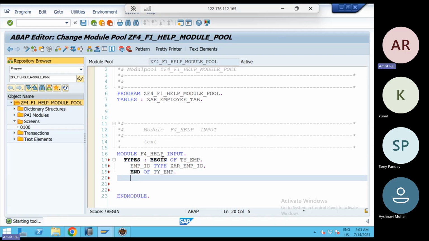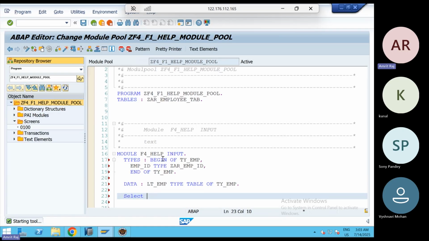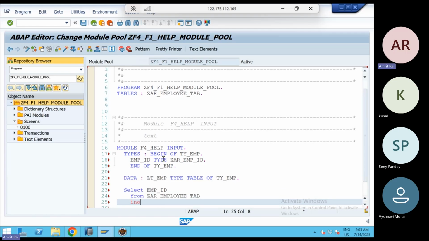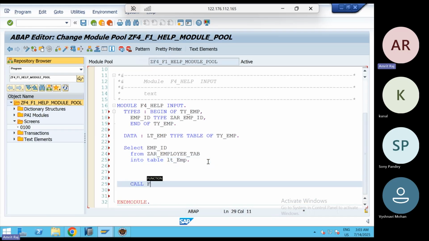I will declare an internal table LT_EMP type table of TY_EMP, and write logic: select employee ID from the table into table LT_EMP. Once I have the data in this internal table, I can call the function module and map it. So call function F4IF_INT_TABLE_VALUE_REQUEST.